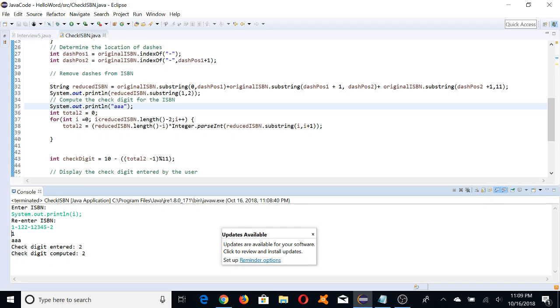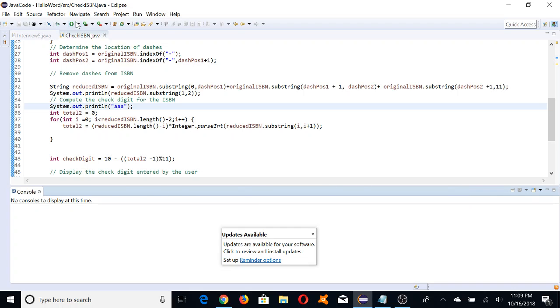What's going on? Why is it working now and it wasn't working before? Now it's not working.